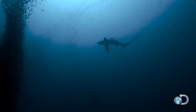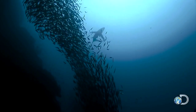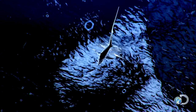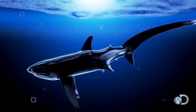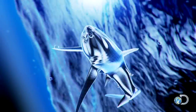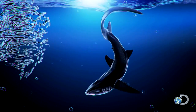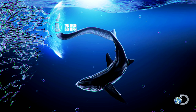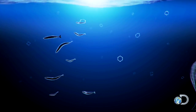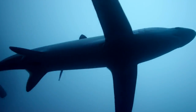Rare video footage has caught the thresher's lethal ninja move in action, but only from a distance. Scientists believe the strike happens like this: the thresher speeds toward the schooling fish and uses its tail like a whip. First, it rotates its pectoral fins down to stop short. The tip of the tail may reach speeds of 50 miles per hour. Bubbles rising from the tip indicate a shock strong enough to diffuse gas out of the water.